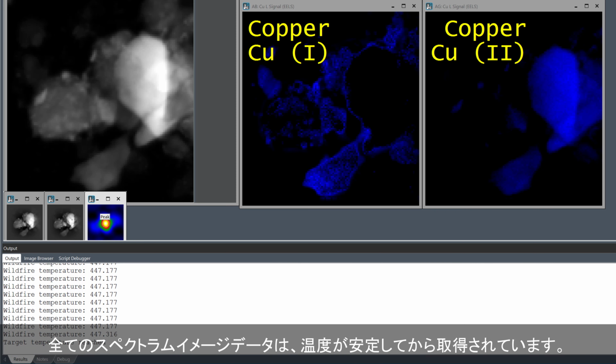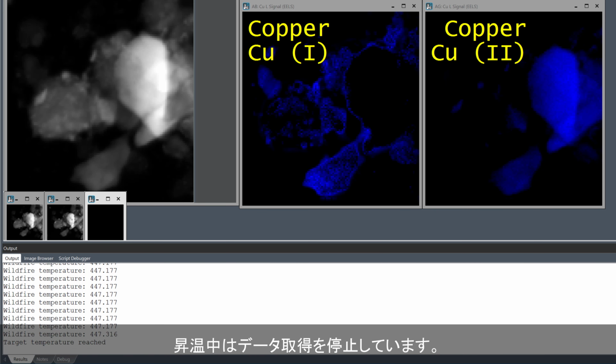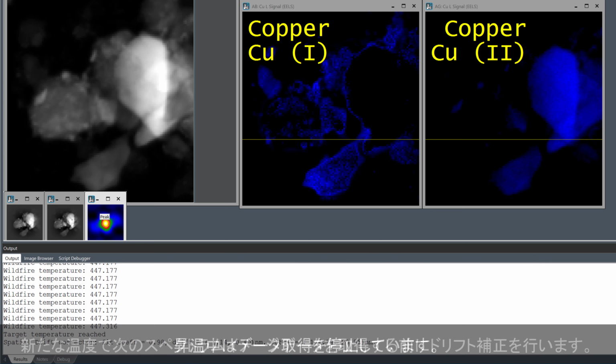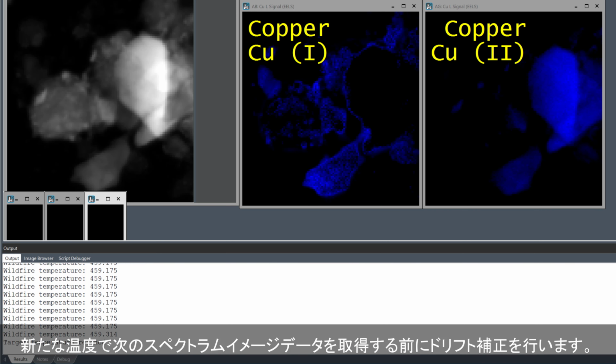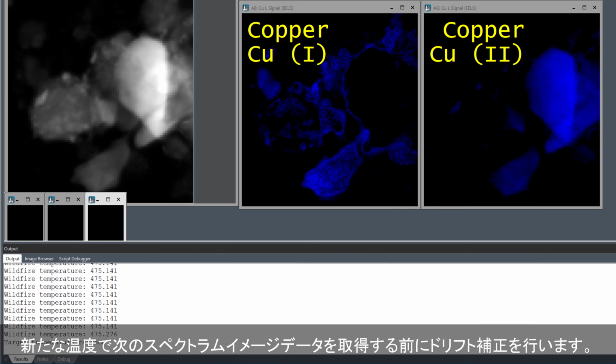As I'm performing drift correction at the end of each SI pass, this allows me to acquire an entire SI pass at a fixed temperature, pause the acquisition while the temperature increases, perform the spatial drift correction, and then collect another pass at the new temperature and then repeat. This is a very powerful way to automate the experiment.